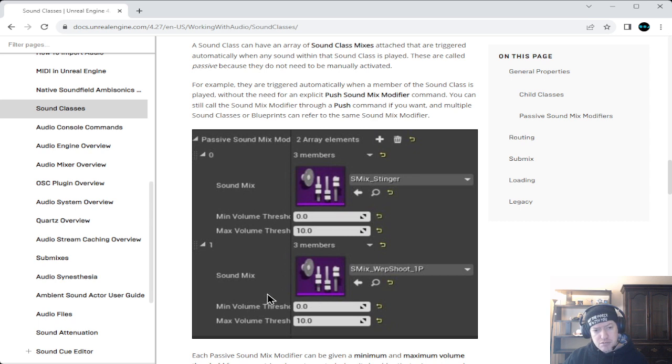But yeah, it's interesting that you can play these individually, which, I mean, maybe it makes sense. I don't know. Not quite sure. There's nothing here that really gives a good explanation as to why you might need that. But obviously, if you have a good sound designer, they might go, well, if you need to have this happen, you need to do this. If you need to have that happen, then you'll probably want to do this, whatever.